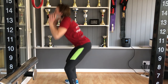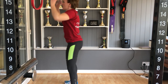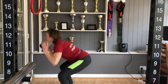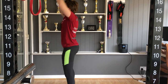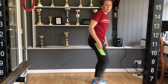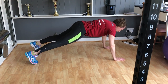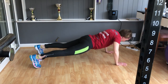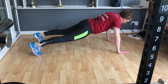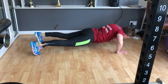Squeeze. Squeeze the glutes. Keep breathing. Four, three, two, one. Yes. Last set, press ups. Let's just keep this going now. Grit your teeth. Three, two, one. Off we go.